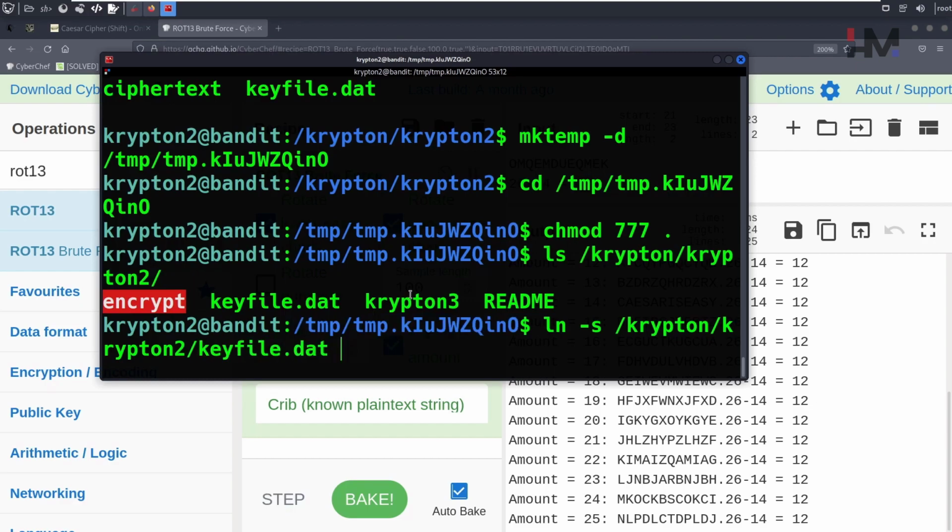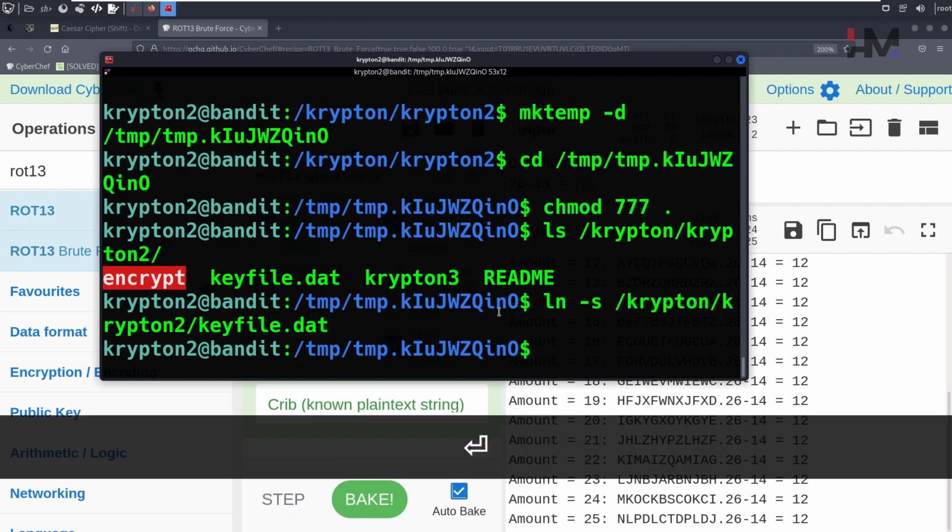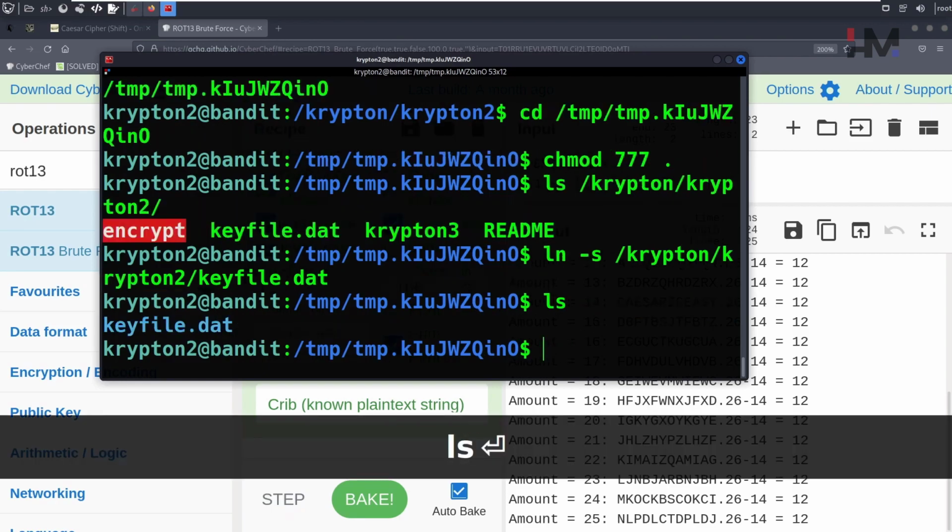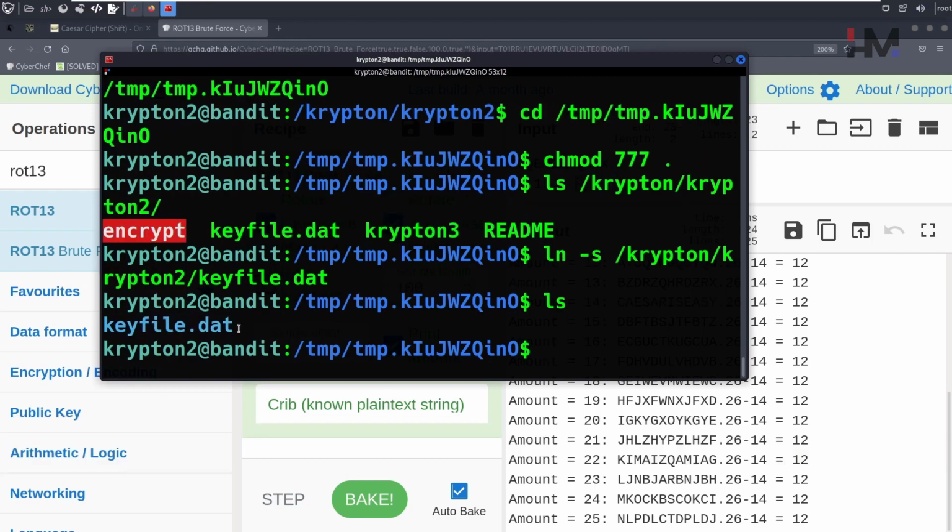Okay, so if you press enter, it's successfully executed, and if you see ls, you see a key.dat file. Okay, and this file is linked to this file which is there in the Krypton directory. So now we got the key file.